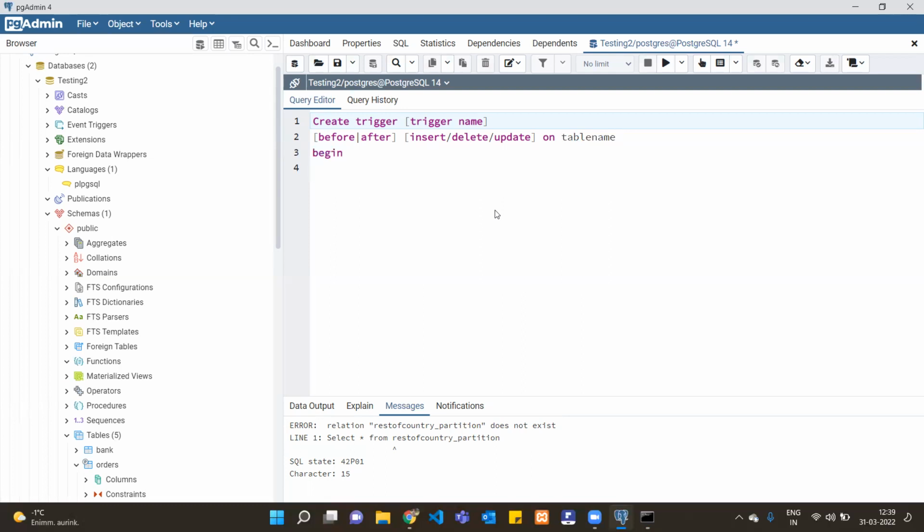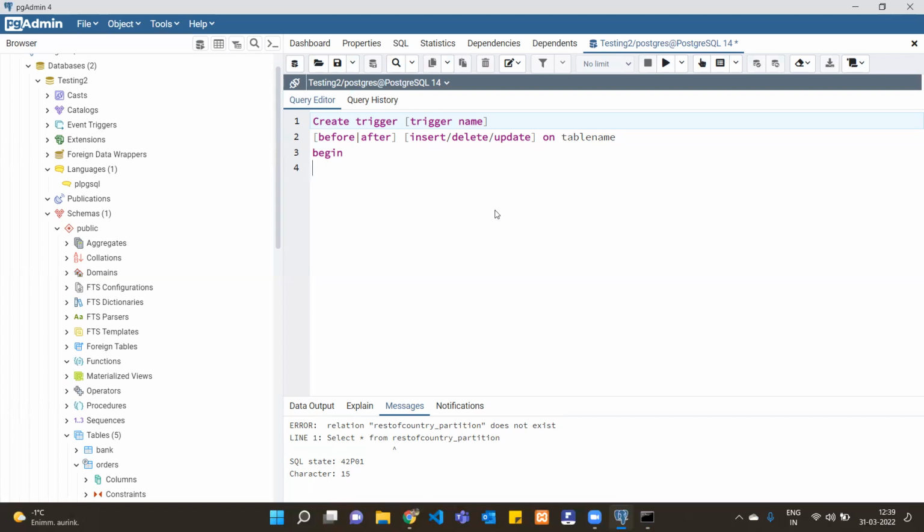For example, we have a limit for a particular table of 50%. If it crosses 50%, it has to throw a message like your table is full. That's a simple operation, so for that we don't need a function.